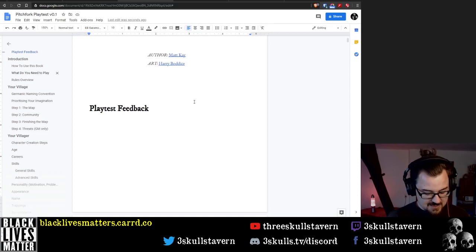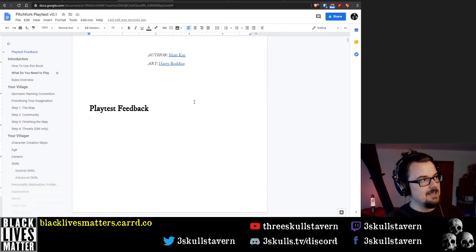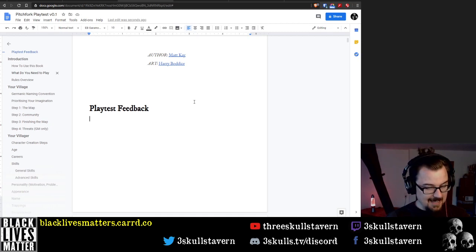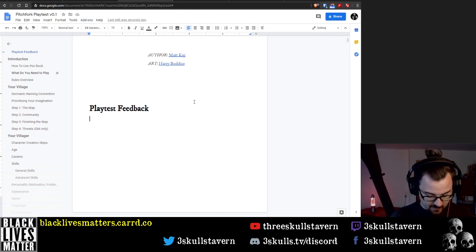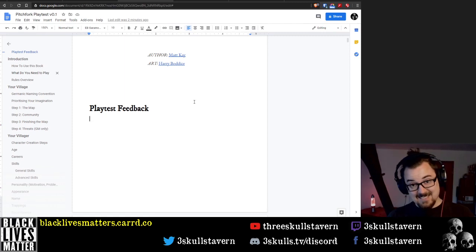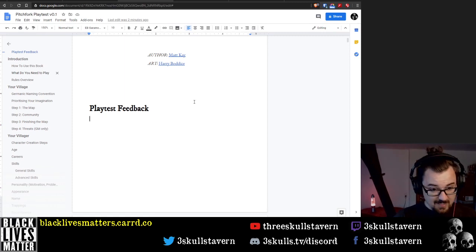The assumption here is that people playtesting this are experienced role players. So I'm not going to be putting a section about what is role playing all about. I'm not going to be defining necessarily lots of terms. I'm just going to assume that's there, and I'm not going to be really explaining in any great level of detail the rules. So there's going to be this assumption that people playtesting this are experienced role players already, or at least done a little bit of role playing. At least the game master should have done some. So I'll put that in here right now.